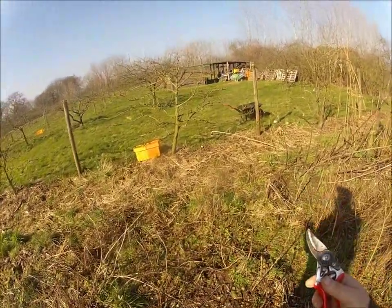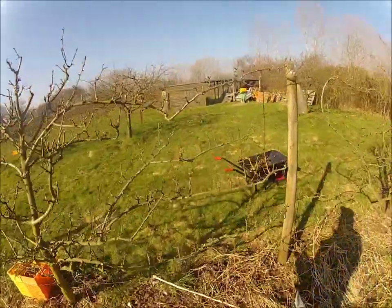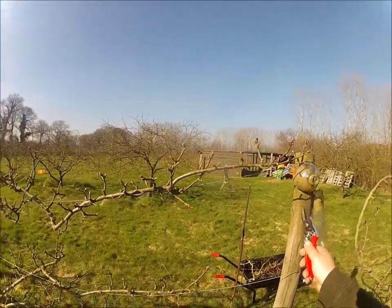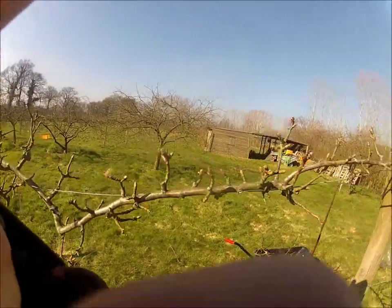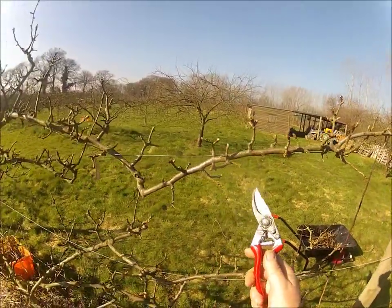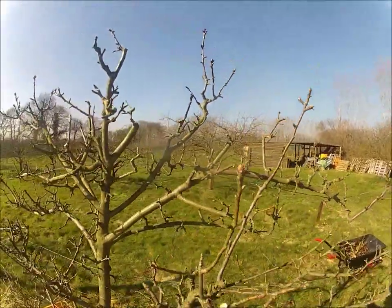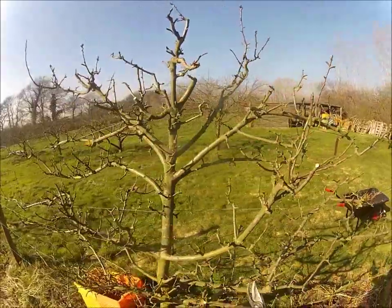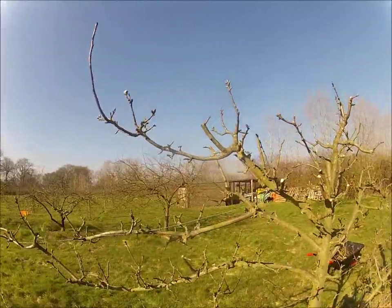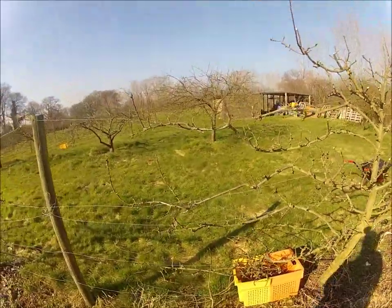Okay, so you get a feeling. You see what I've done? Essentially, I've cut back most of the new growth so that the tree, it's a wasp trap the last two I haven't taken down, consists of these cordons, these long lines, long branches with exceedingly large numbers of fruit spurs. And this, I dare say, is going to be a very, very pretty sight indeed when we come to blossom time, and I do earnestly hope to be able to share that with you.